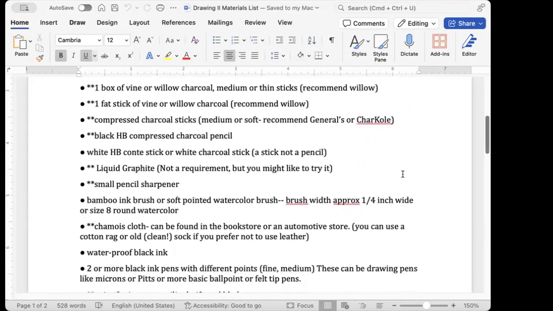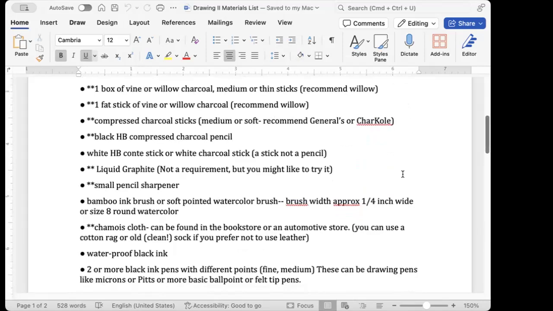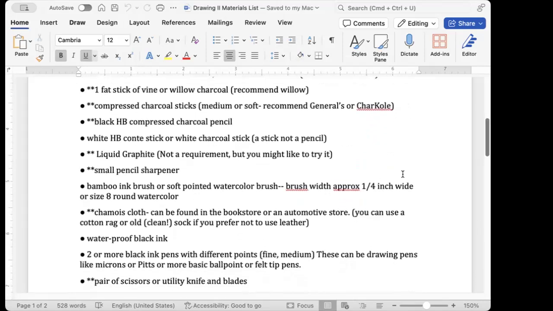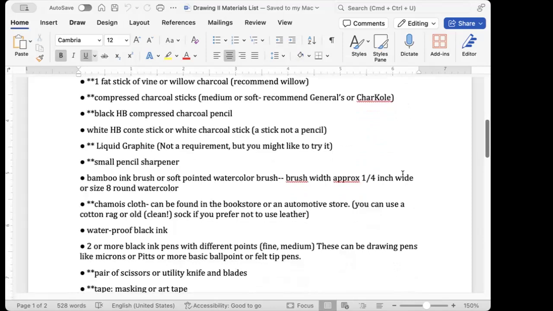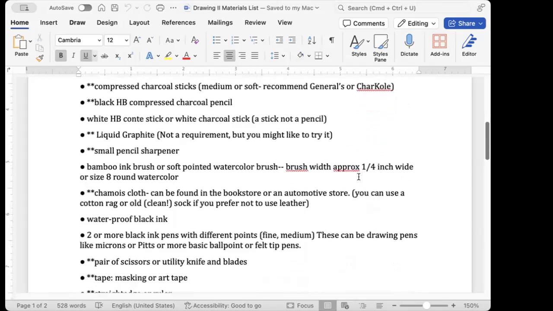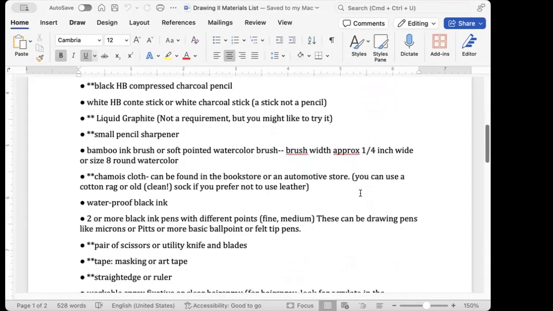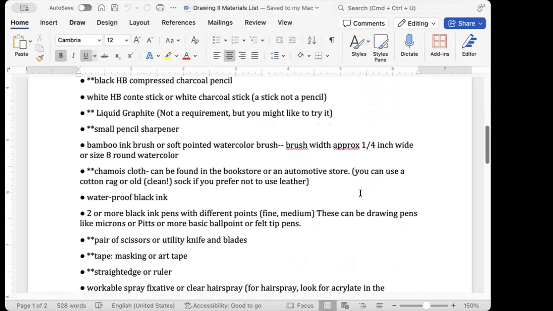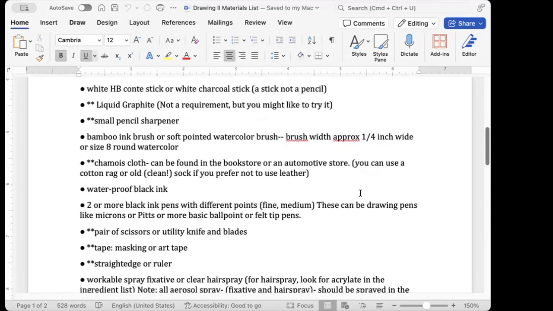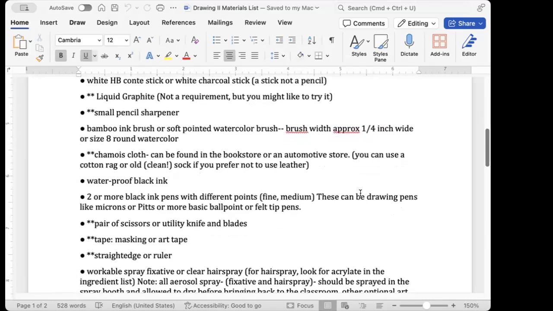You may want one fat stick of vine or willow charcoal, I recommend willow, compressed charcoal sticks, a black HB compressed charcoal pencil, a white HB Conte stick or white charcoal stick, a stick, not a pencil. You might want liquid graphite. It's not a requirement, but it's fun, and I'm going to talk about it later in the semester.